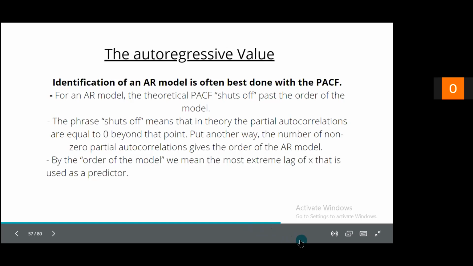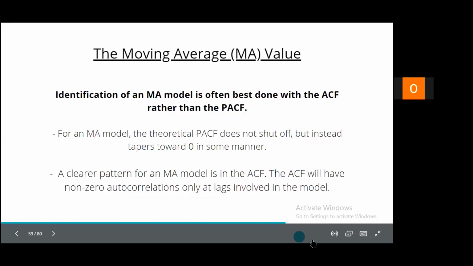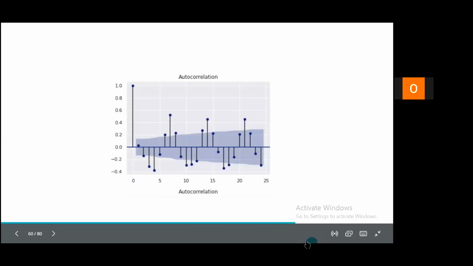So we need to get an autoregressive value, and we use a partial autocorrelation function. This is the graph that we used, and we found the value to be 1, whereby you can see the first point is the highest and the lowest is a 0, so it was 1. Also, we need to get a moving average value. Remember, I said the moving average is how the mean is moving over time, and that we use an autocorrelation function, and we got the value to be 1.